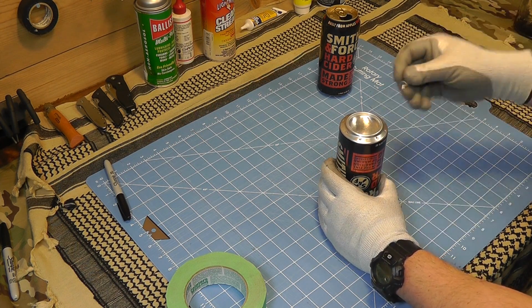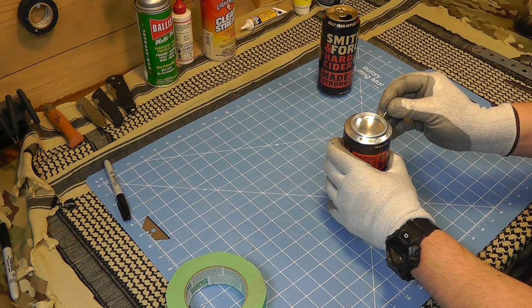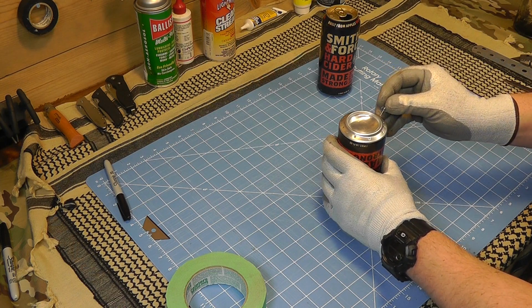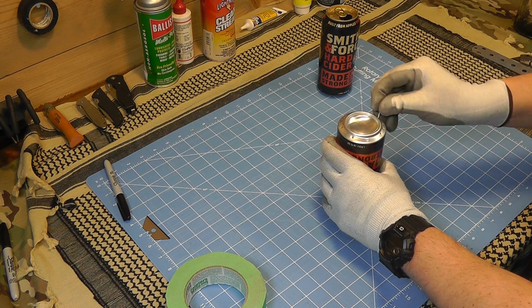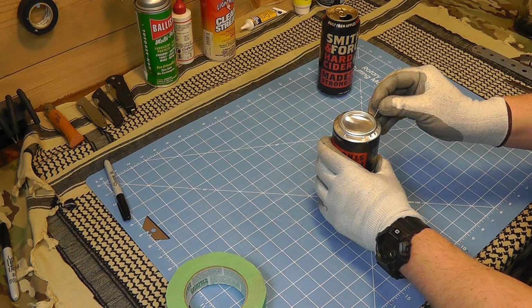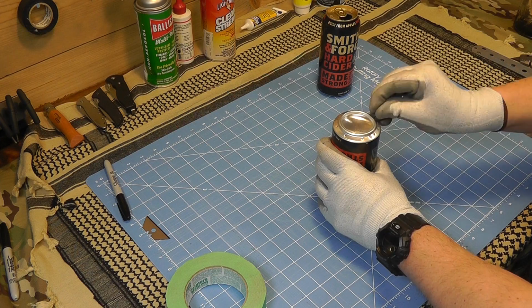And okay, so now we're going to break each one of those in half. So we're coming up with, if I'm doing my math correctly, I think about 32 holes in total. I don't know, I'm not really keeping track. I'm sure some people will be able to do math better than I can.